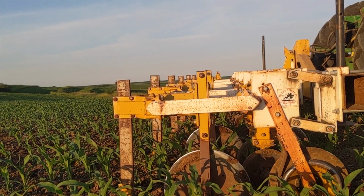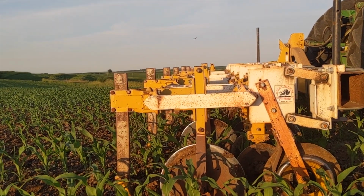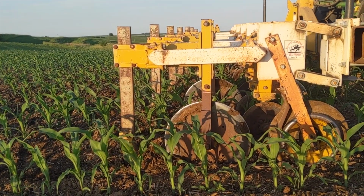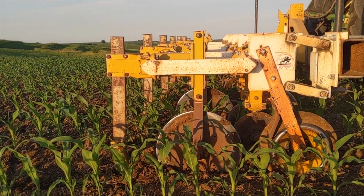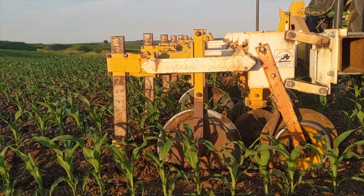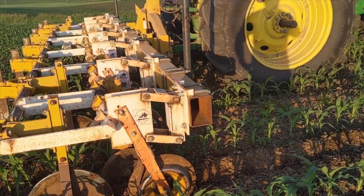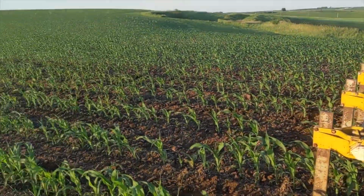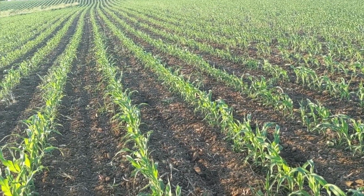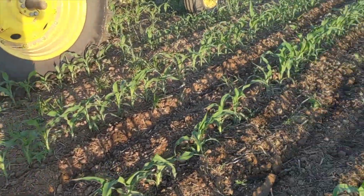The other thing that a guy can kind of cheat with a little bit is the top link of your tractor. For most cultivators, the longer the top link, or you can rock the frame backwards, to make them go deeper. And that's the case with this Buffalo as well. It doesn't take very much at all. Even a half a turn sometimes can make a huge difference between going deeper or shallower, and if you get too deep, you can start slabbing things, or too shallow, not cutting the full width.